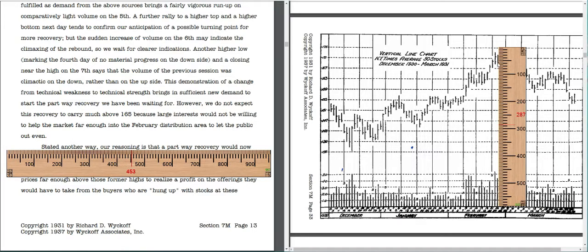Why else is it a change of behavior? Why else is it relevant? It's relevant because it occurs right after a climax. What does that mean when you have a climax and a change of behavior together? This is a key question because the two work hand in hand. What it means is the strong hands of the CM sells on the way up until he cannot sell anymore on the way up, so he sells on the way down.